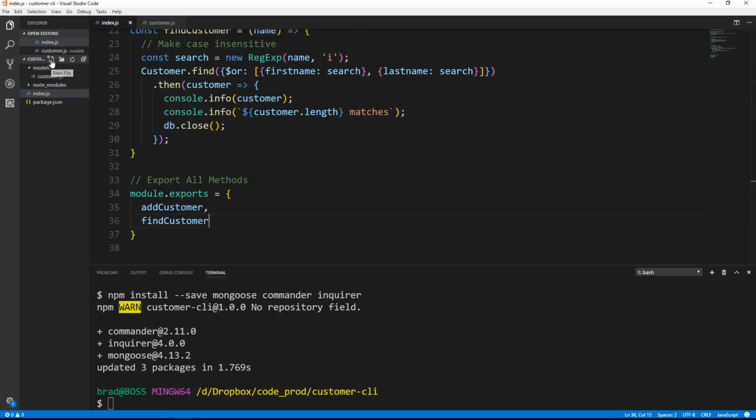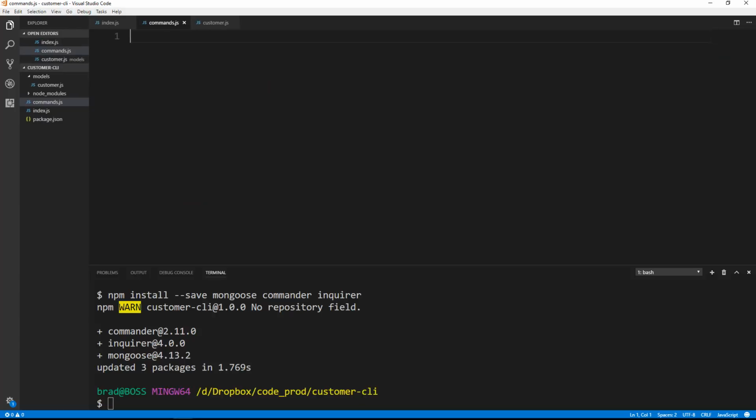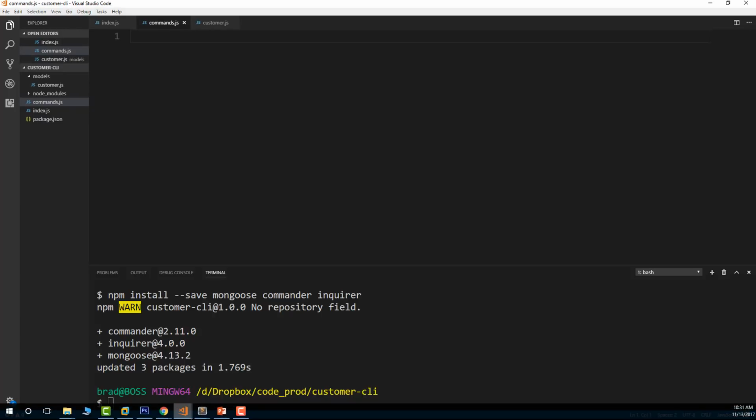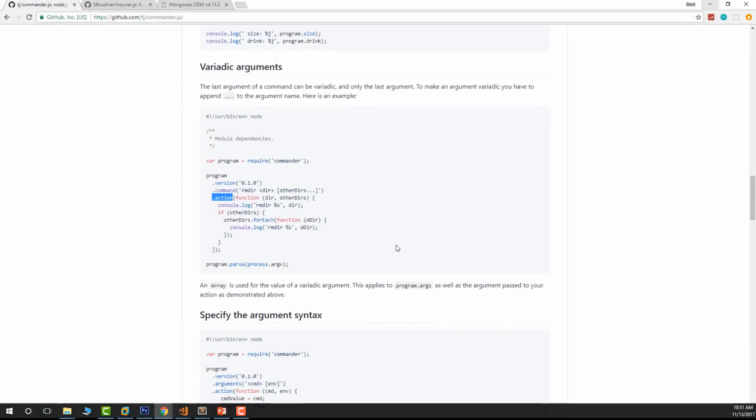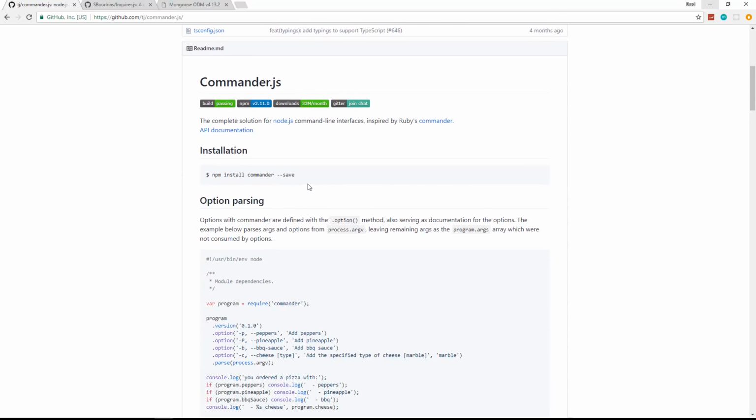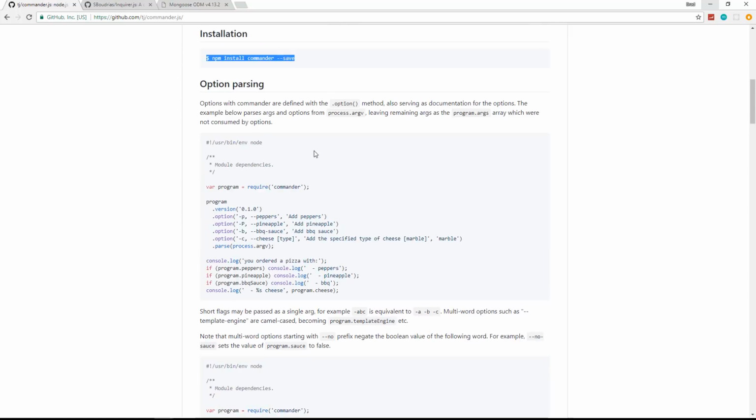Now we want to create a new file called commands.js, and this is where we're going to use Commander. So if we look at the documentation, okay, so we already installed it. Now we want to bring it in. We want to create a variable called program, set it to require Commander. Now this up here we're going to add later on when we want this to actually be a shell command. For now we're just going to use node commands.js and then put our Commander stuff, you know, add or remove or whatever, and we'll do this towards the end.